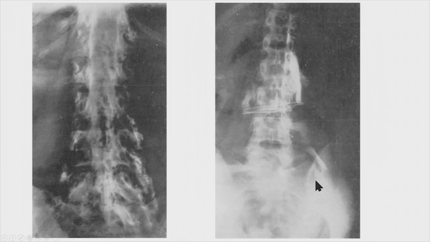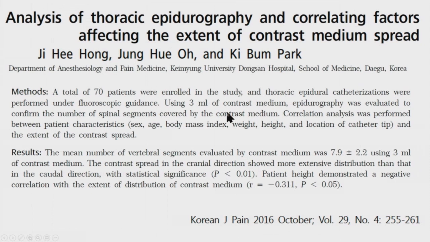This is really interesting — where they injected in the coccyx, the majority of contrast actually went anterior to the spine. So if a patient has a sacral leak, you might have to inject very low, and it might not travel down due to anatomical issues. Another example shows contrast going outside the epidural space, laterally into the paravertebral soft tissues on both sides. They also had a pregnant patient — laid prone — where there was less spread, because increased pressure in the epidural veins during pregnancy prevents the contrast from traveling as high.